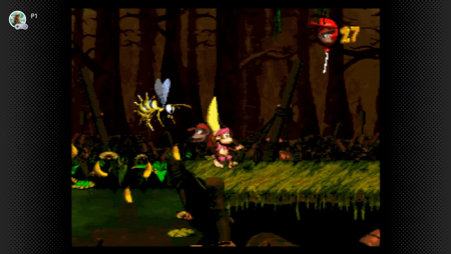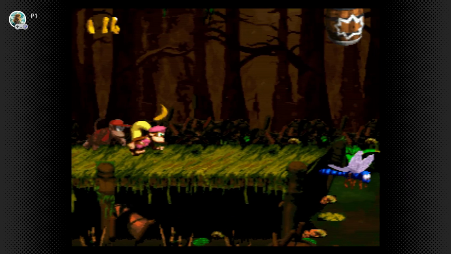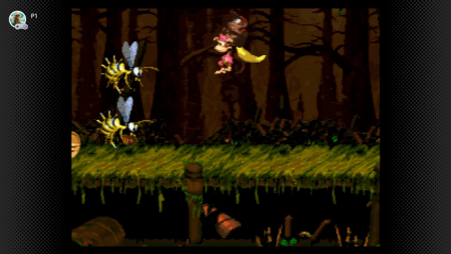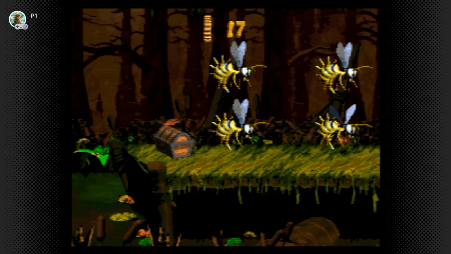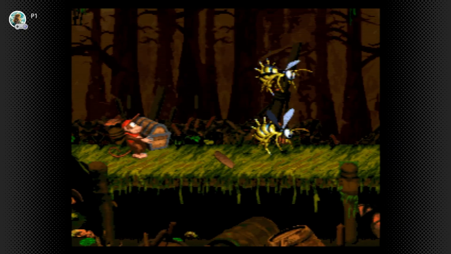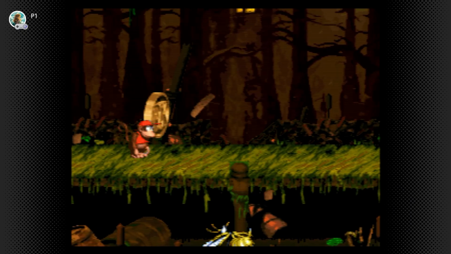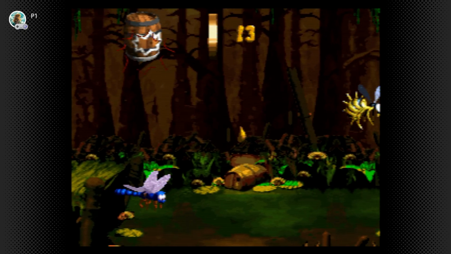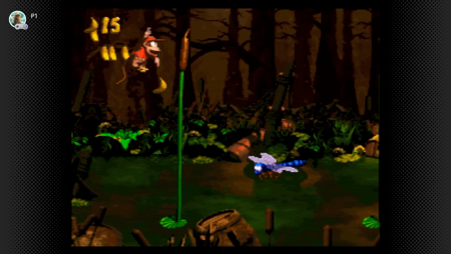Also, this is a free extra life. Take it. Take full advantage of it. I like to sit back here to just throw the other Kong as far as you realistically can. It's fine that we lost Dixie there, because at the very least we could get to the chest, and we can get our DK coin, so all is right with the world now that we have this, kind of.